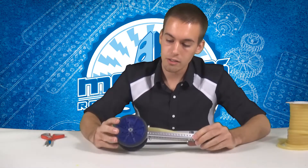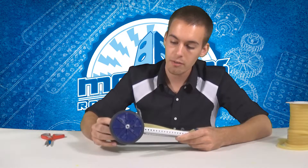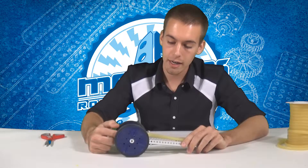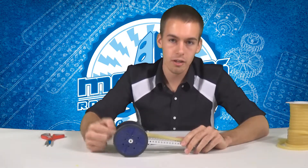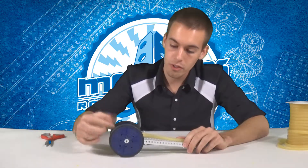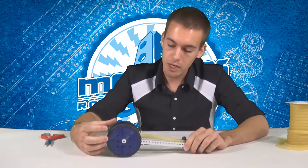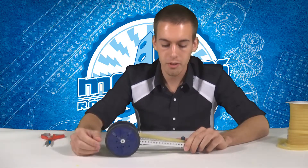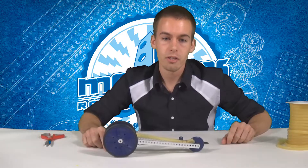Number three is make sure the car doesn't have any friction. If you're winding up the rubber band on the back axle, make sure the rubber band is not going to hit any of the parts that are standing still back there — the rubber band will get caught on those. Also make sure that everything is spaced very well so that you're not squeezing on the frame of the car. Nothing's hitting back there — that's very important. And that's how you can make a very good rubber band racer out of Matrix parts.